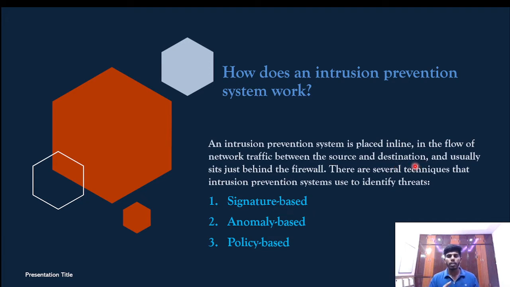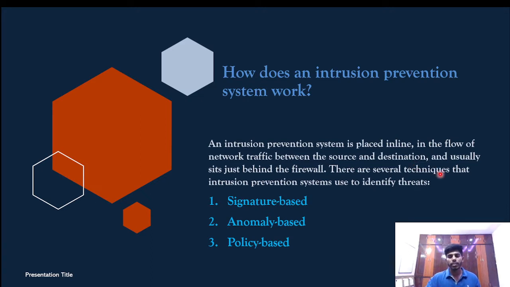Here, how can you say that? When the data is transferring from source to destination, the firewall must also be there to stop the malicious activities done by different attackers or anybody else. The firewall must be included. So our intrusion prevention system is also included just behind the firewall for enhanced protection.